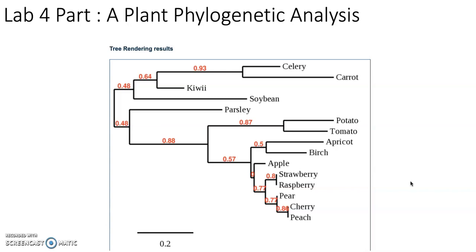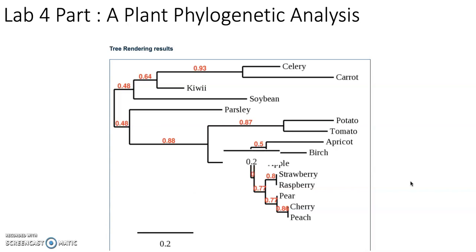The bar on the bottom of the picture that says 0.2 is a scale for genetic change. If we're studying genetic changes in DNA, this would be 0.2 changes per DNA nucleotide site. In our lab, we're looking at amino acid changes to proteins, so this would be 0.2 changes per amino acid site. For example, to estimate the amount of change that carrots and celeries have undergone, we can see how many of the scale bars fit.